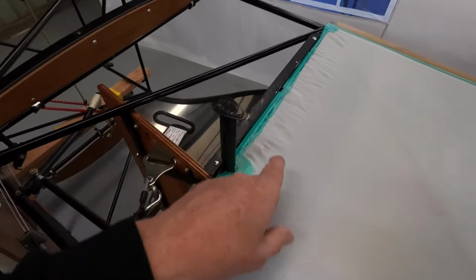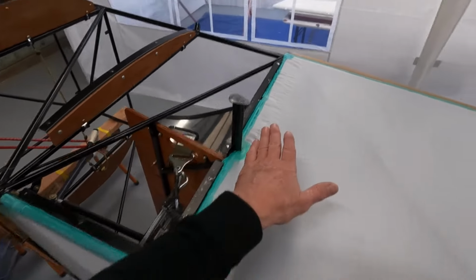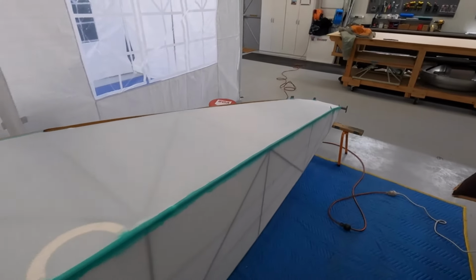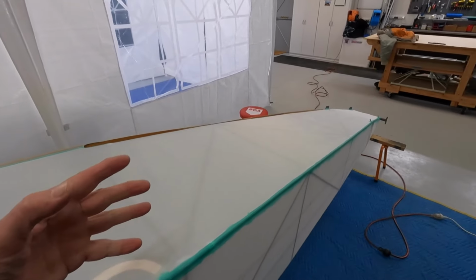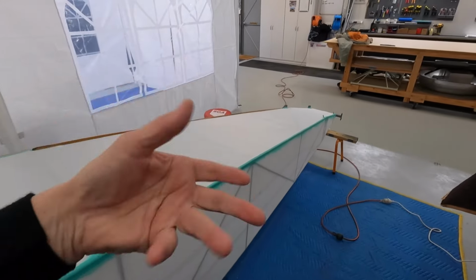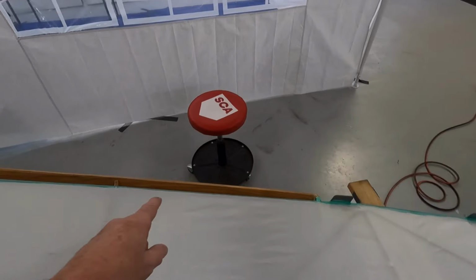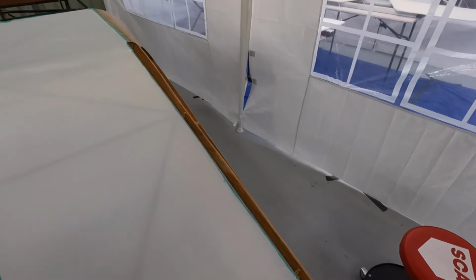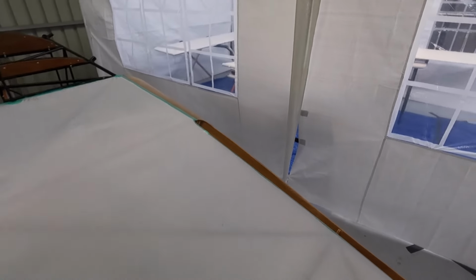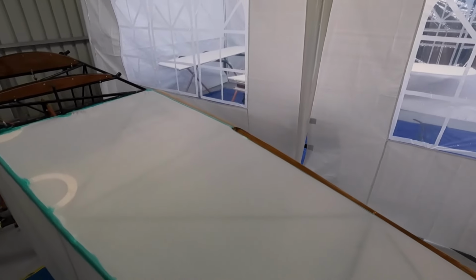This is still a little bit wet, so I've got some gummies up here. I'll let that fully cure before I iron that right down. Basically two sides sort of on and under control. I'll do all 4 sides. Then it sort of makes like they all join up, if you like. There is an issue getting a good glue joint around the top longeron there, I guess. But I've worked it out and we'll do all right.